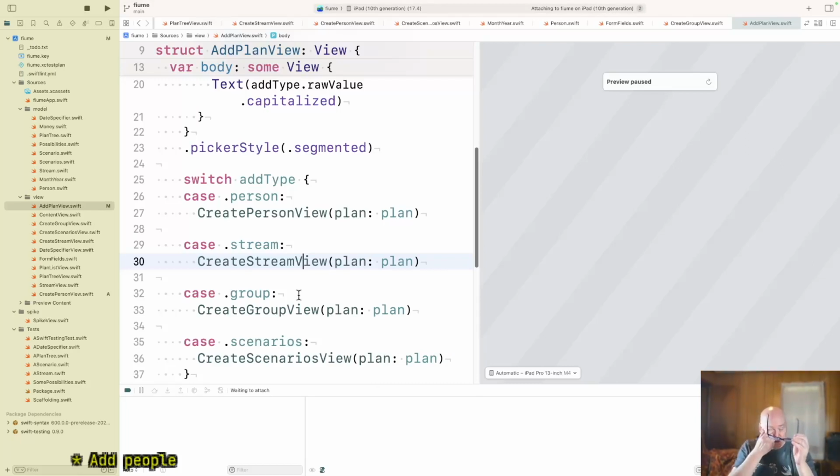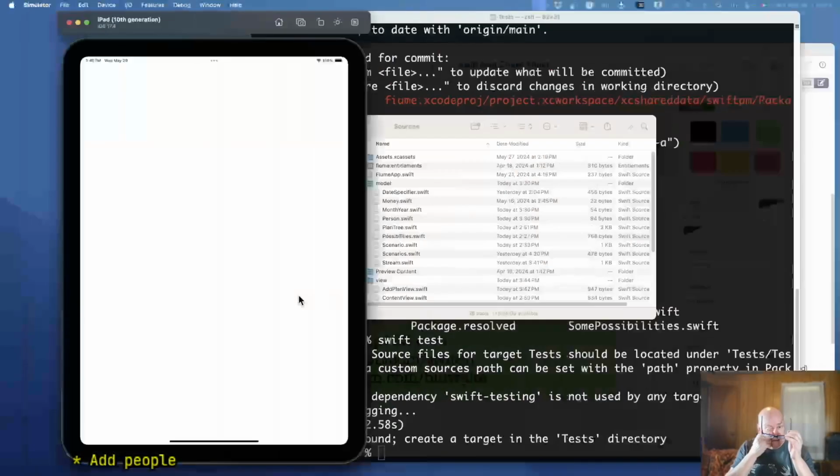So it was getting confused over something because it thought we were in a test package. Oh, okay.